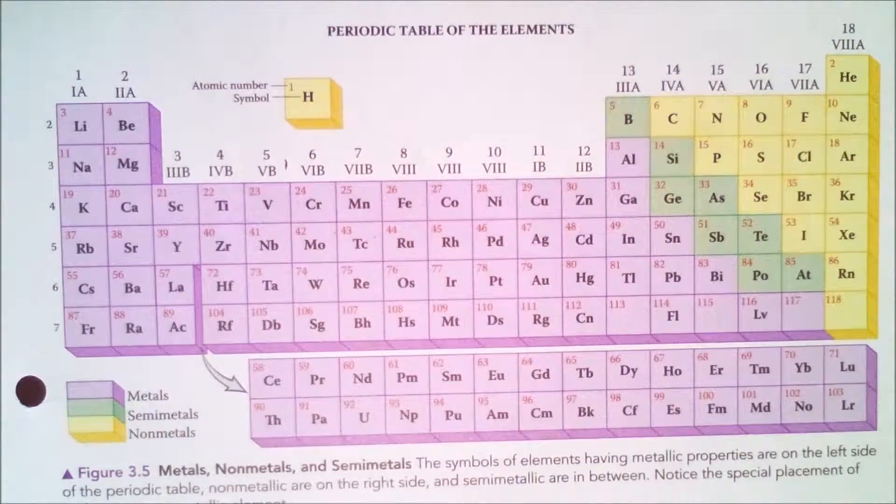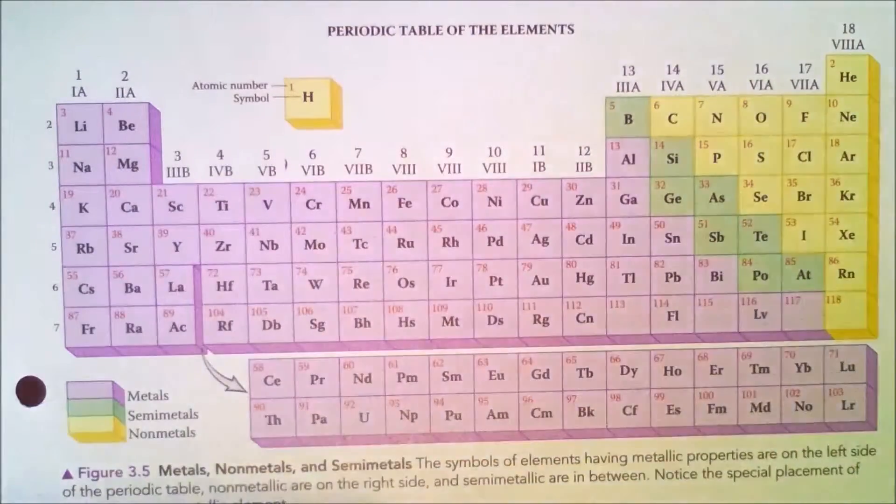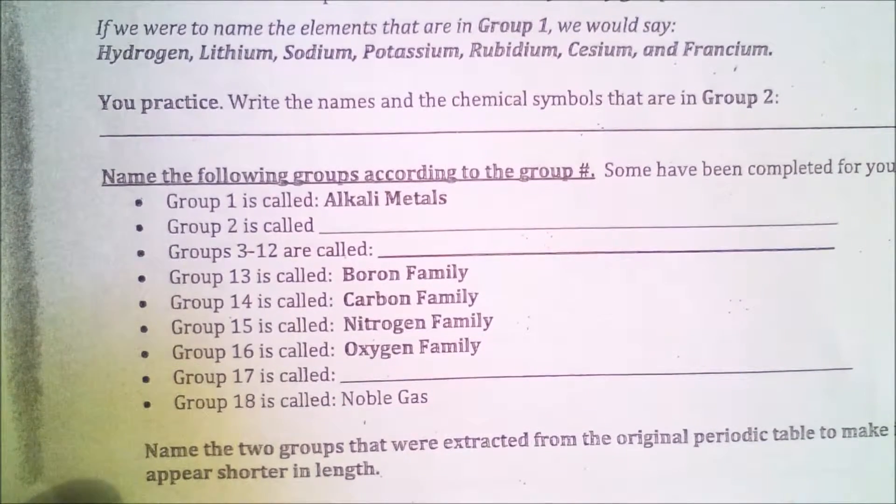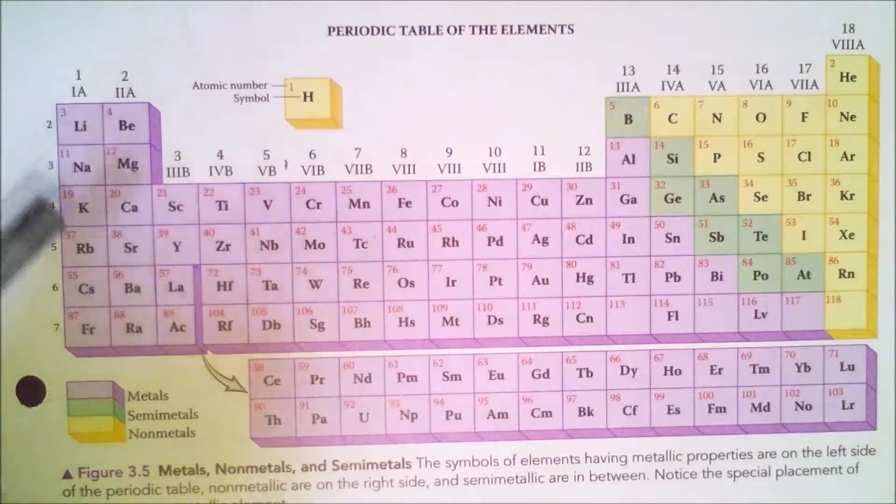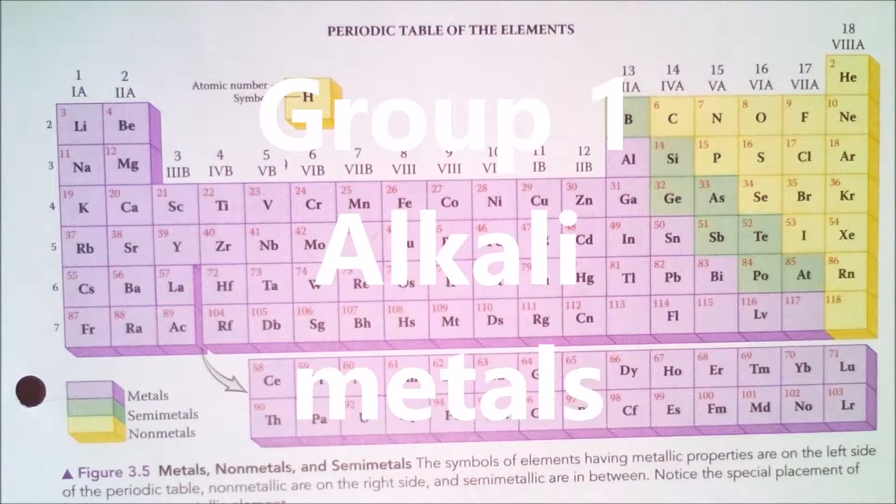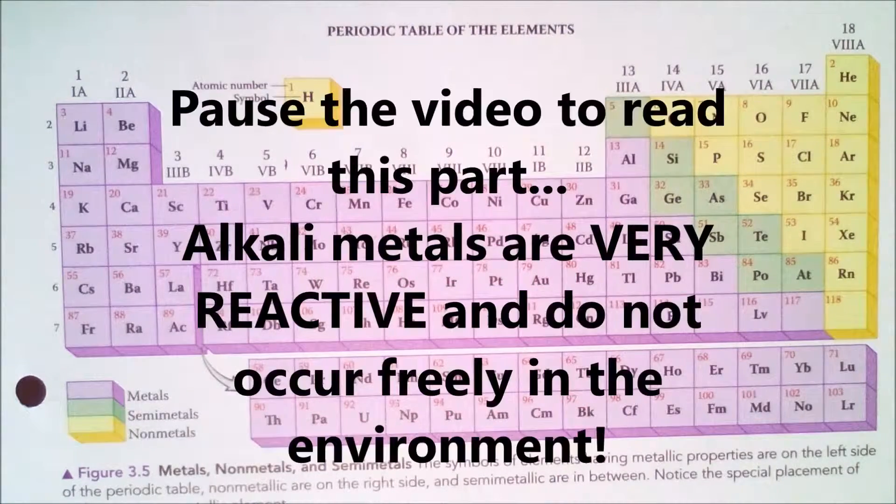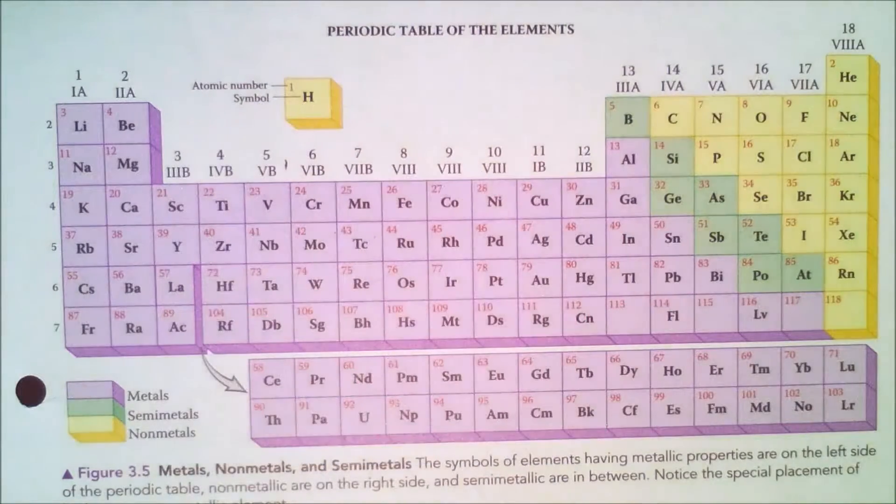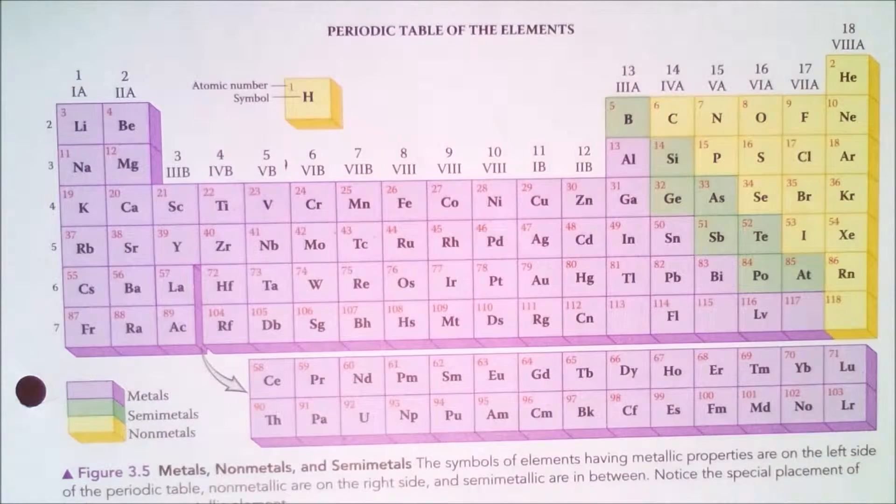Let's go ahead and evaluate using your worksheet where the groups are because there are names that you need to know for each of these groups. On your worksheet here, you'll notice that I've already labeled some of these group names. If you look in group 1 right here, group 1 elements are called the alkaline metals. Alkaline metals are very unique for a number of reasons. They're unique because they have a positive charge. They also are some of the elements that you would find in your body. And those are also the same elements that you need in terms of electrolytes.